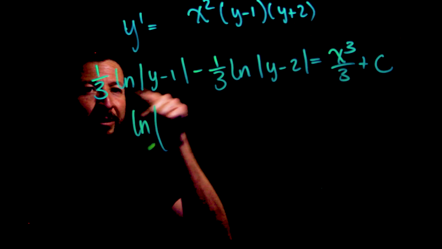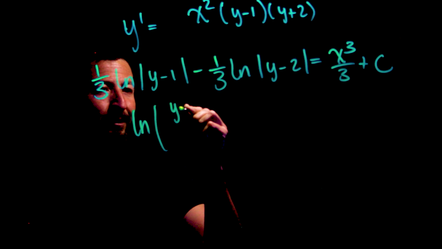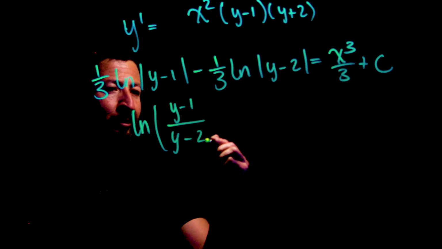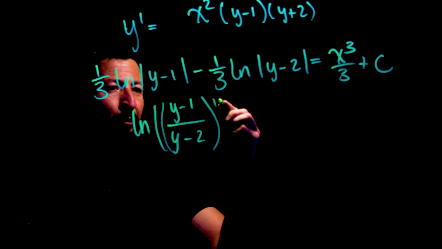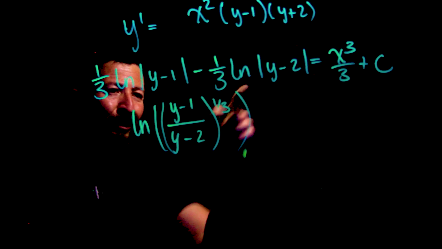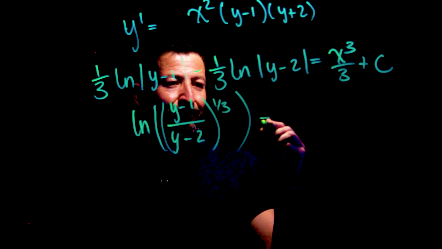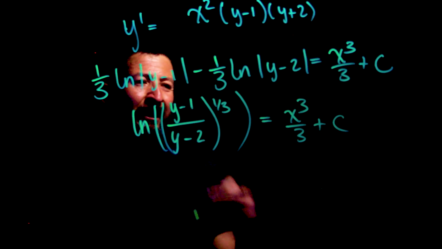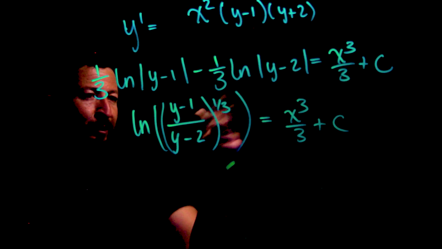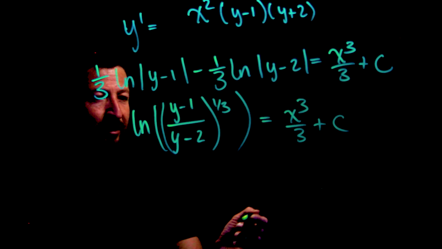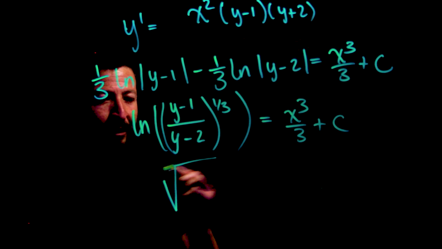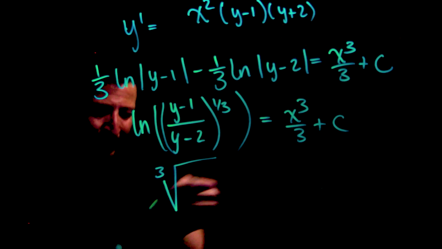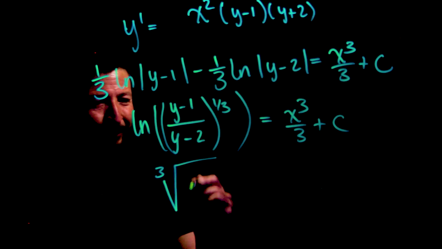The y minus 1 appears with a positive exponent, so I'm going to put y minus 1. Now this one appears with a negative, so I put it below, y minus 2, everything to the power of 1/3. Let's add one extra parenthesis because sometimes people don't like putting the 1/3 outside. And then we get x cubed over 3. But then this one is kind of nice if we just exponentiate both sides of the equation, and then we get that the cubic root of, I could then raise it to the power of 3, which would then be nicer. Let's write it now, whatever.